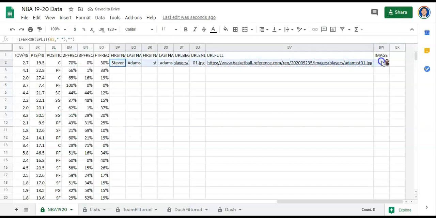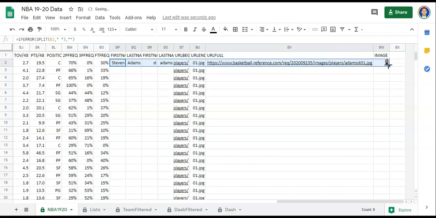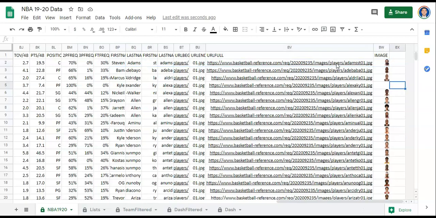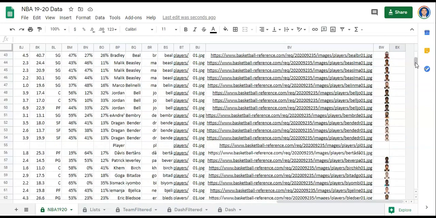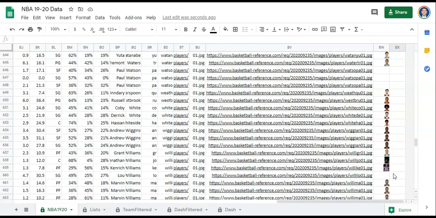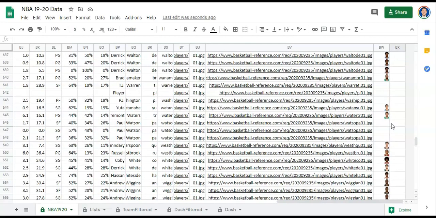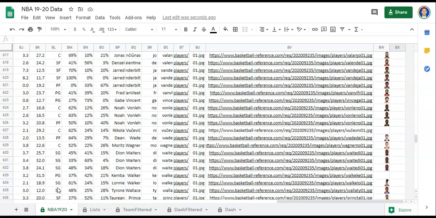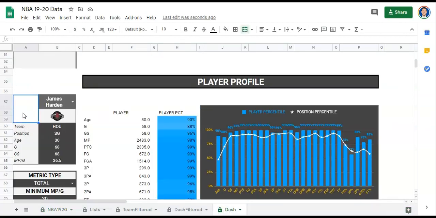And let's take all this stuff that we did and double tap on the down arrow. And what we should see is some players might not have images, and I would expect that. And now if we scroll down, we should see a bunch of images for all these people. Some of them are not like the others, and that's fine. We have headshots, and we just did it automatically for over 600 players. So let's go to our dashboard, and let's do the same thing that we did here.